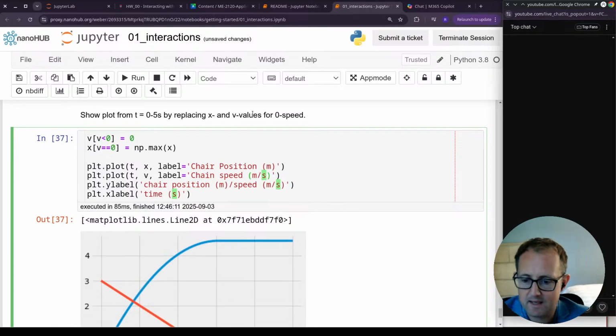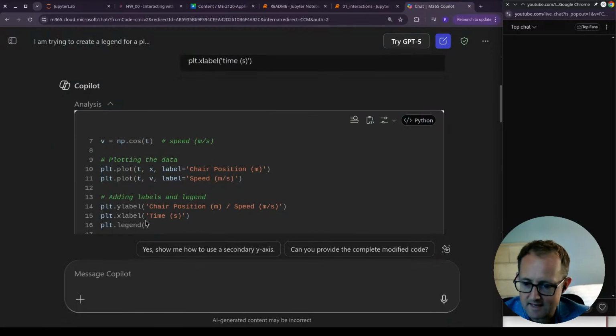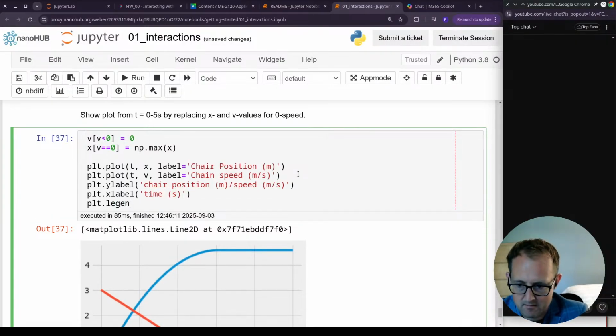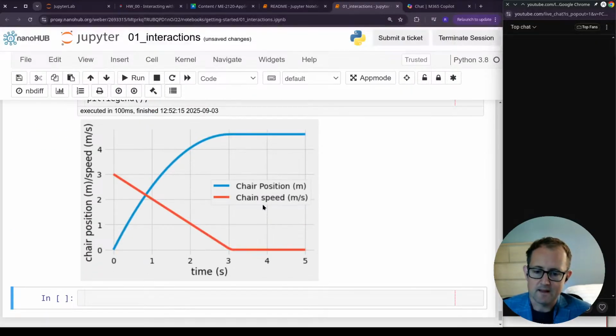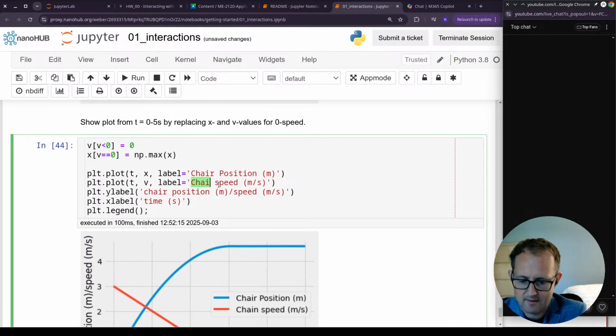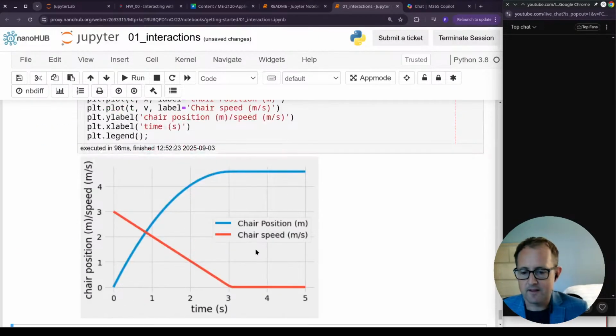Oh my God, can't type. Then the last thing is that we need that plt.legend here. And now I have chair position and chair speed. I can't spell. Just like that.